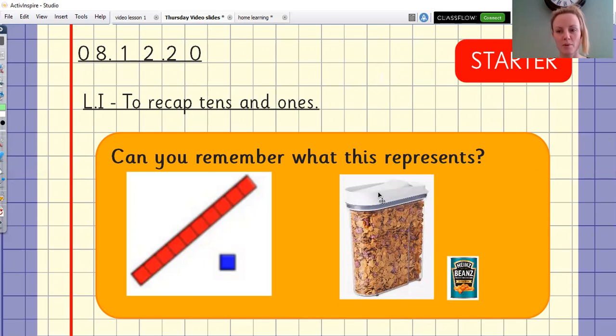I have thought of cereal boxes because they are slightly taller, and then pots or tins of beans. You could use a jug of water and some glasses, anything that you might want. So it might be an idea now to go grab a couple lots of 10s, so maybe 2 or 3 cereal boxes and 10 ones, and that will help you because you can press pause and show the physical concrete resource, which is what we would be using at school. Children would all have their own deans so that they can use them on the table whilst they're doing the working out. So we're looking at 10s and 1s today.